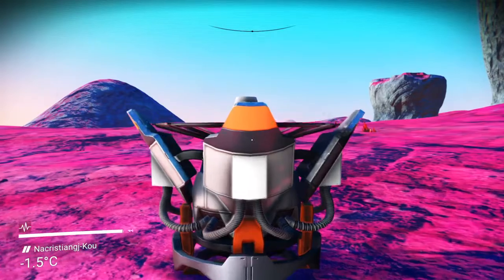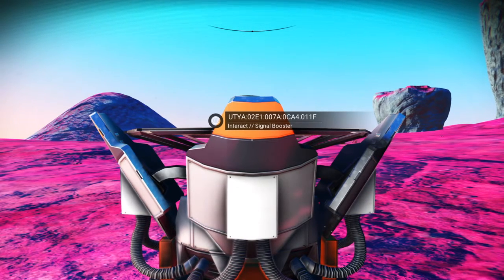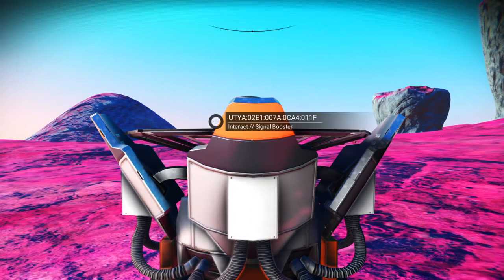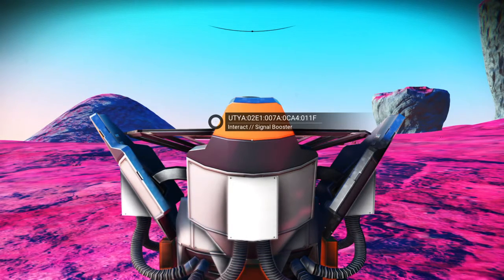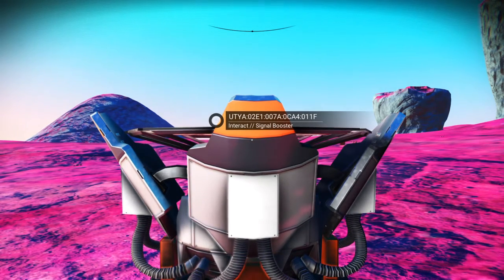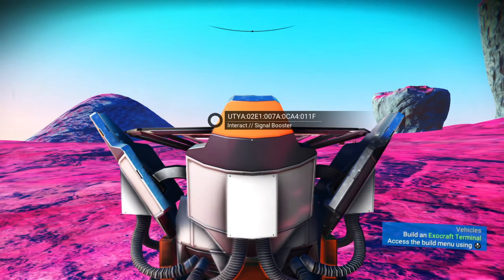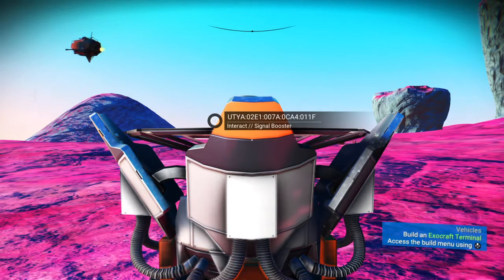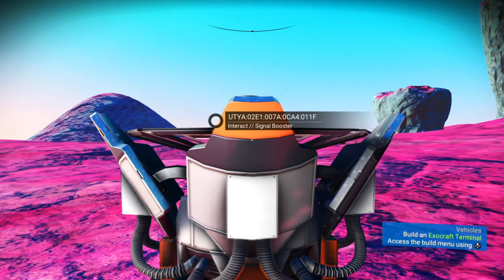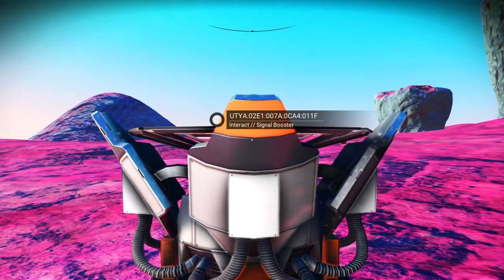Okay, so let's put this in, okay. 02E1 007A. That one never seems to change. 0CA4. There we go. Now, okay, now it's updated. Now it's telling me 50 jumps to the Capital Triangle. Only 50 jumps. Well, I'm getting there.